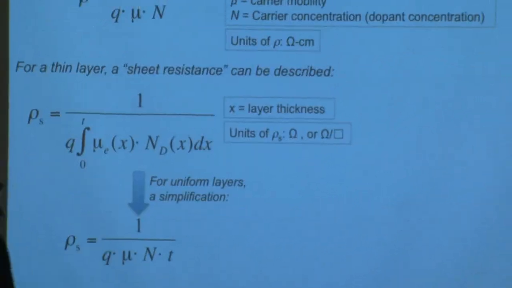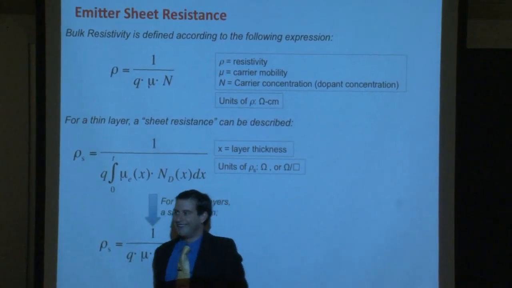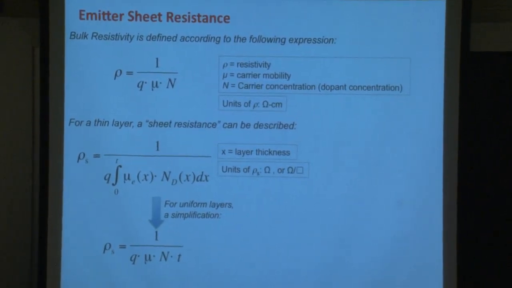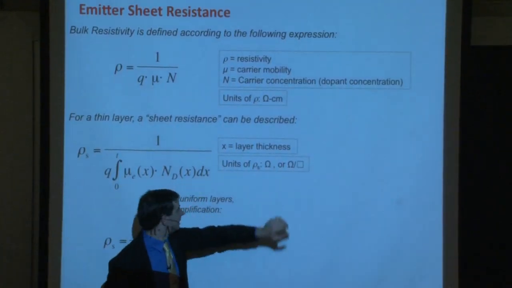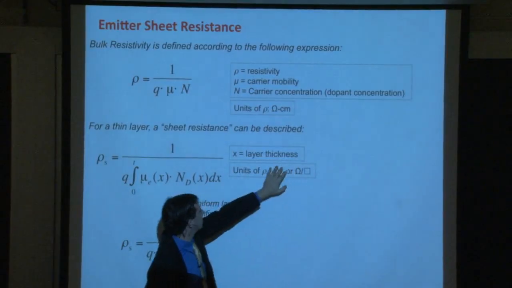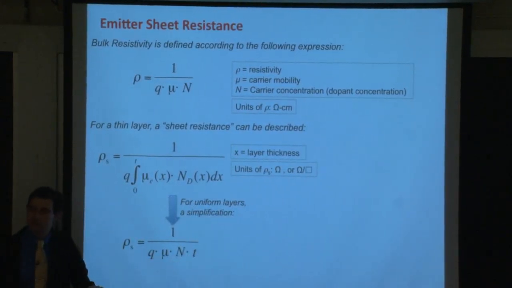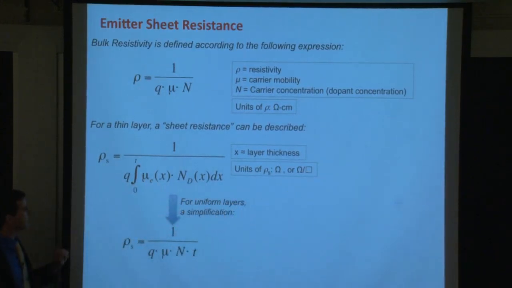So let's keep this thought for a minute, and let's now try to calculate the total power loss due to the emitter sheet resistance, because now we have this weird unit of ohms per square. In reality, it's ohms, but when we think about emitter sheet resistance, we're thinking about a square of the material. We have units of ohms per square being a unitless parameter. So resistivity had units of ohm centimeter. We divided our resistivity by the thickness of that emitter region, so our units became ohms. And ohms per square is the unit typically given for emitter sheet resistance.